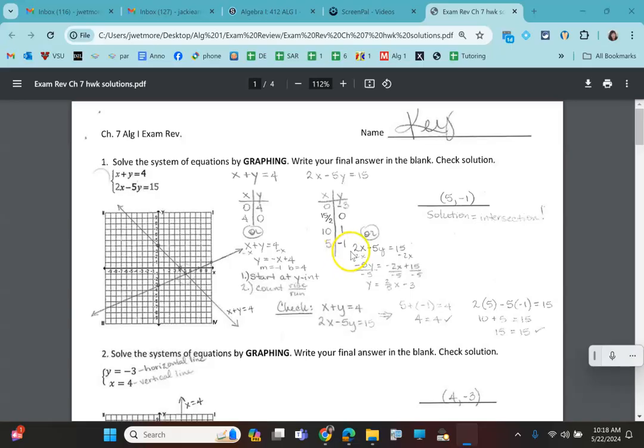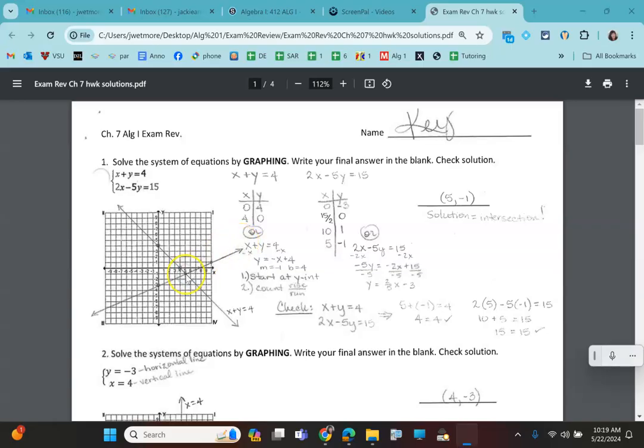Again, your other option would be to solve for y, so I would subtract 2x from both sides, and then I would have to divide by negative 5. Now remember, what you do to one side, you do to the other side. If you divide this by negative 5, you have to divide this whole side by negative 5. So that's negative 2 divided by negative 5, so positive 2/5. And positive 15 divided by negative 5 is negative 3. So either way you want to go, you can plot your points, or you can start at your y-intercept of negative 3 and rise 2, run 5. That would give us our other line. This is the 2x minus 5y equals 15.